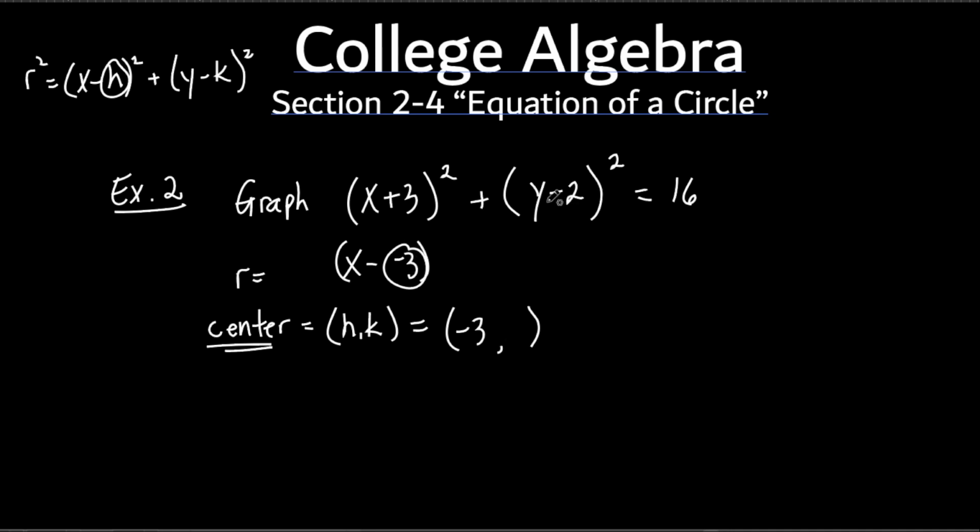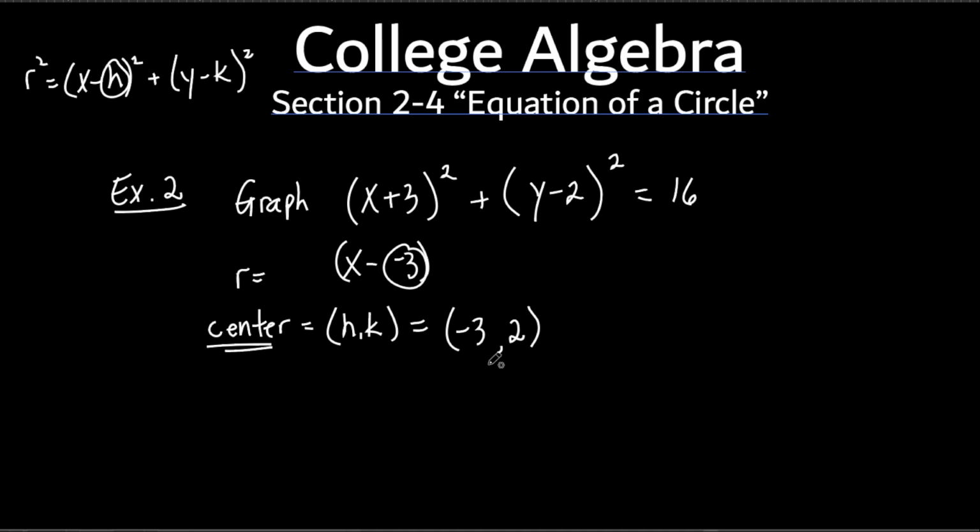What's this, though? What's the k? This is y minus what? What's the k? It's just a 2. It's not negative 2. It's just a positive 2. Because what's your equation? Y minus. So there's my y minus. And what's in the k spot? A 2 is in the k spot. And that's what we put right there. We good?